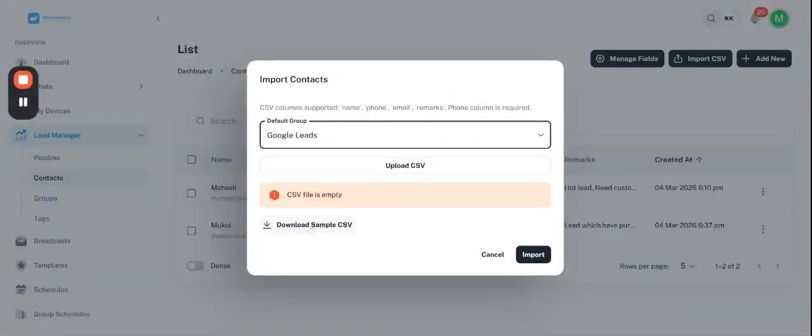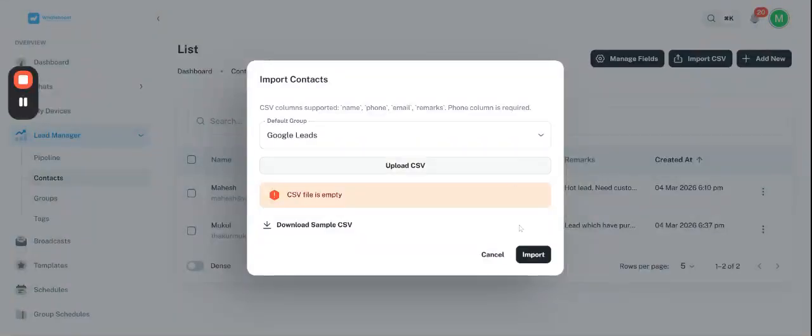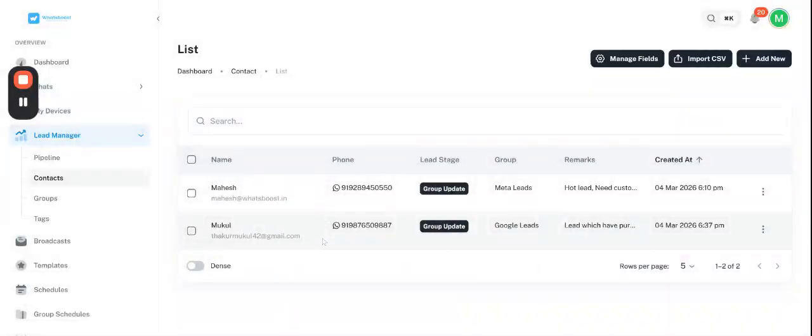We have already put in a download sample, and when you download it, it will show you a whole video about how to import the leads and everything, as well as how to integrate our tool so that your leads come automatically. You don't have to manually add them. That we will cover in a different video.